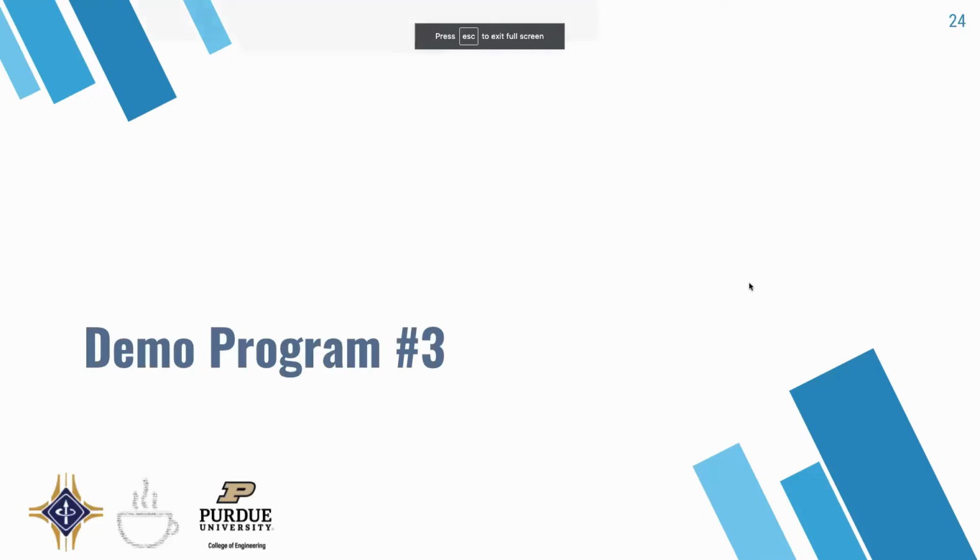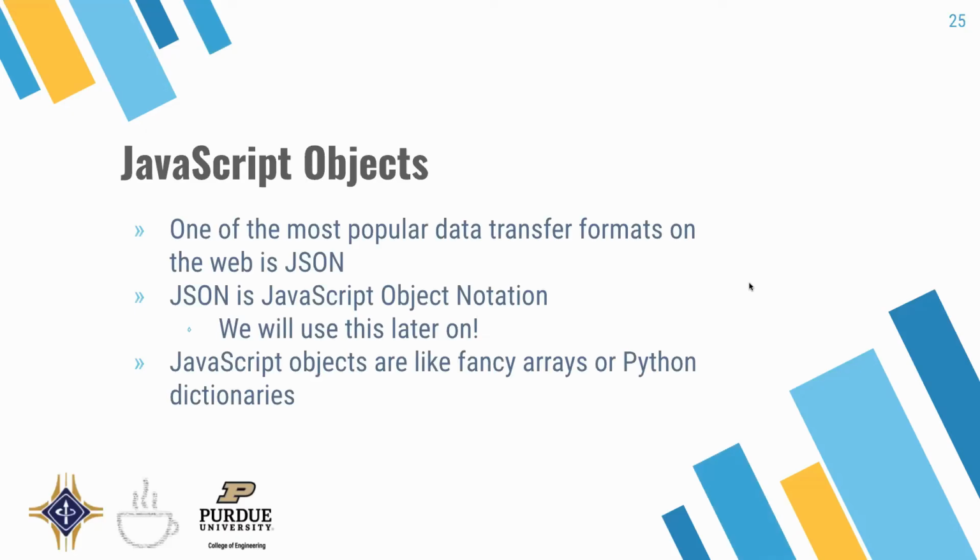All right, moving on. So, JavaScript objects. These are very useful. A very popular way to transfer data is with JSON, which stands for JavaScript Object Notation. We'll get more to that later on. But a JavaScript object is basically, think of it as an object that contains different things. For example, a car dealership could be an object that contains the different cars and all their information. That'll be important when we move on to the next checkpoint.